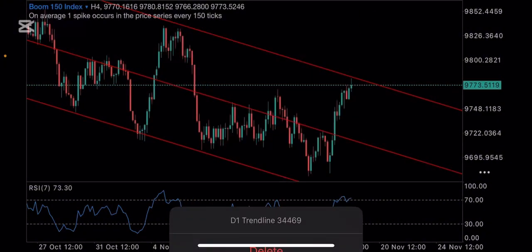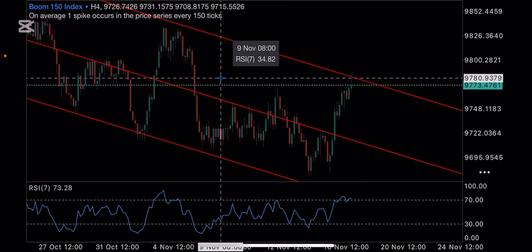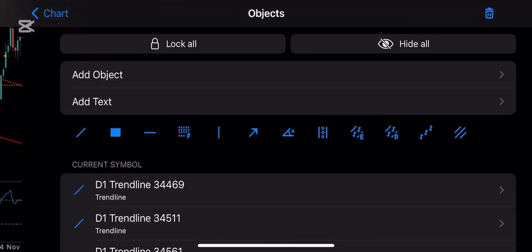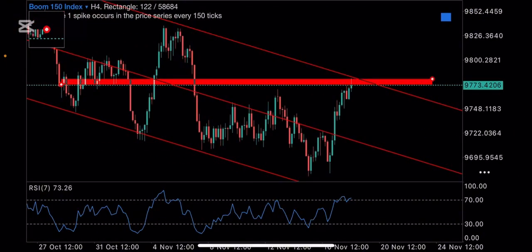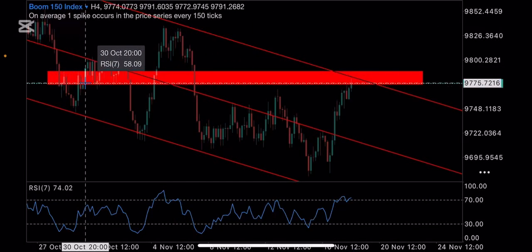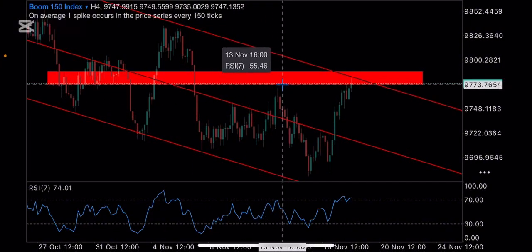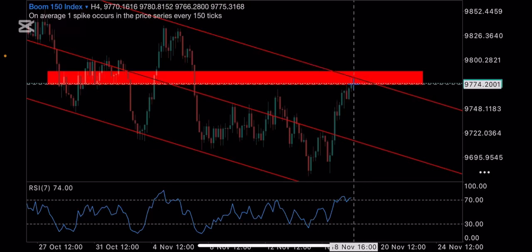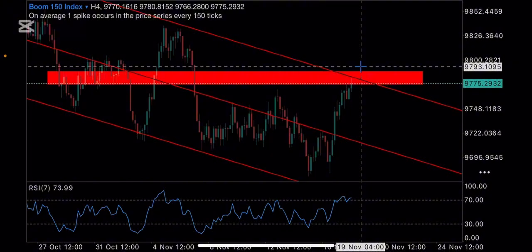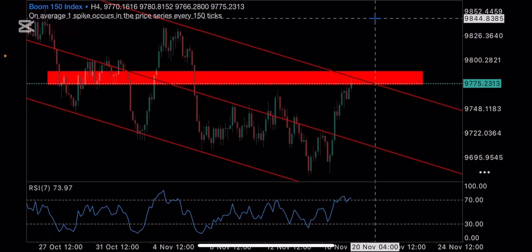Now, what makes any channel important or strong is that once you can see the market on this particular side of the channel, you probably want to look to the left to see if price has been reacting on that zone. So I'm going to put on my zone tool, just to capture this support zone that happened somewhere around this place, and how price got close to somewhere around this point, came down, and now we are somewhere around this point. So this line and this support zone will potentially act on this Boom 150 to bring it down, and it could bring it down all the way to the median.